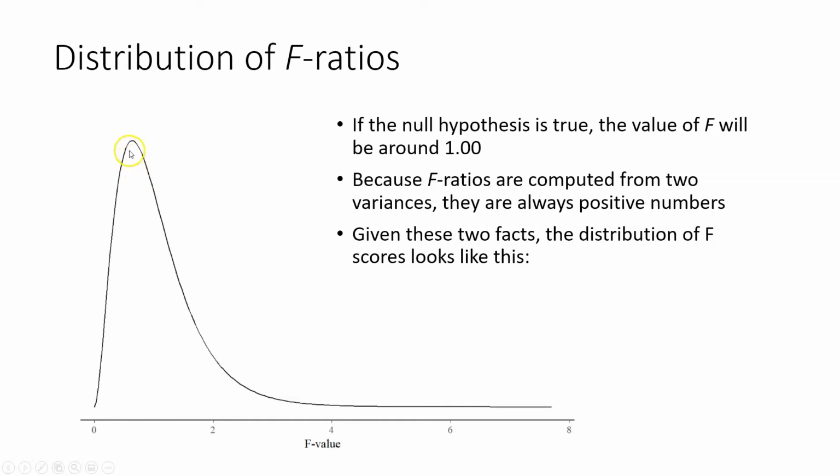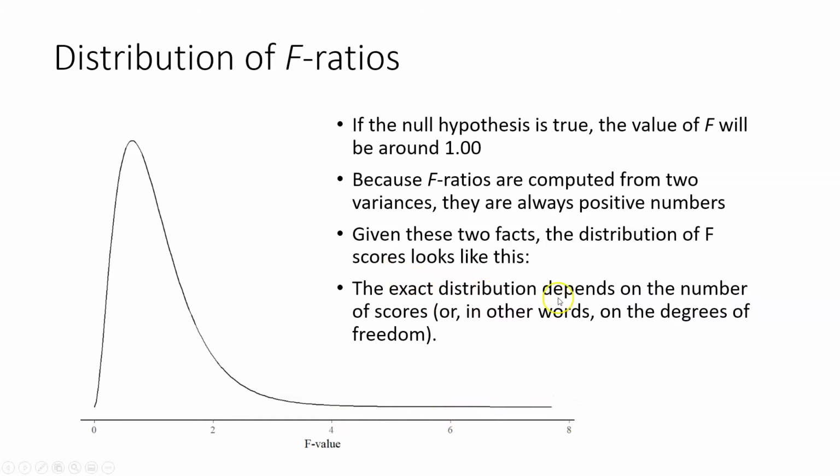Now, this is a null distribution, so every once in a while, just by bad luck, just by chance, you're going to get F statistics that are much larger than 1. There's no good reason for it. It just might happen because of chance from time to time. But most of the time, you'll find F statistics in this part of the distribution because this is where most of the scores are. And rarely will you get just by chance an F statistic of something much higher than 1.